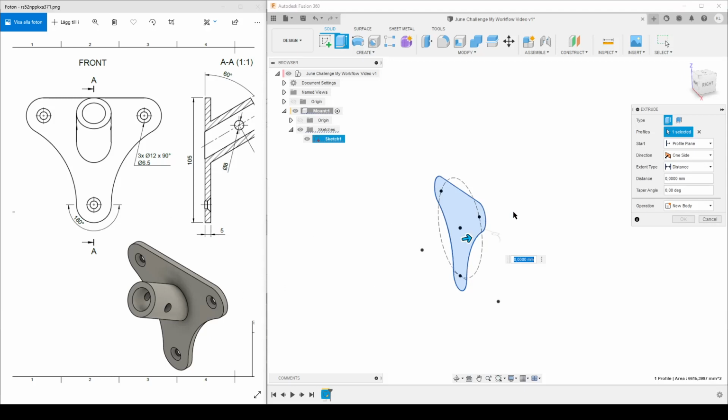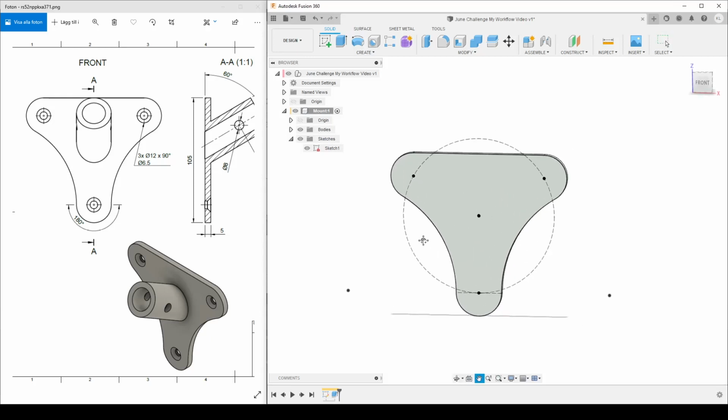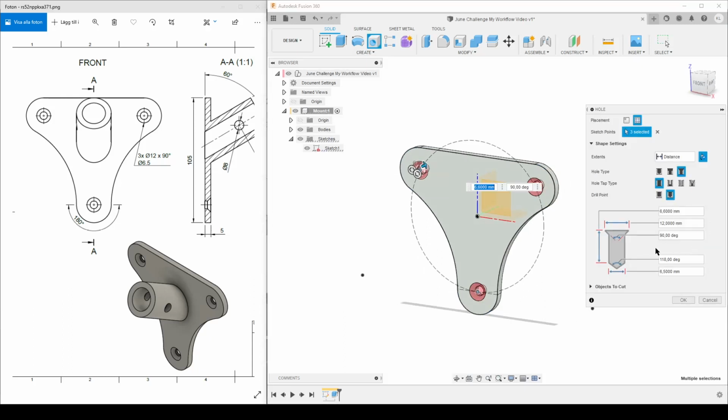So let's do that. It was 5 millimeters. Nicely. The holes are not in the way for anything else, so I think I'll finish this. So I'll create the hole. I select from sketch points and select my three sketch points like that. I played around with it earlier, so it's only put in some information. Let's lose this. The extent is going to be all. Holes go all the way through.